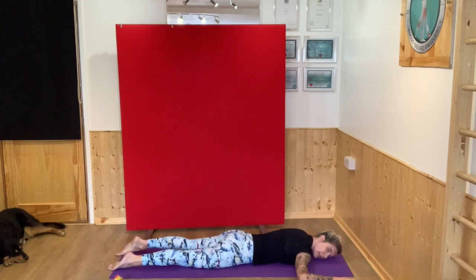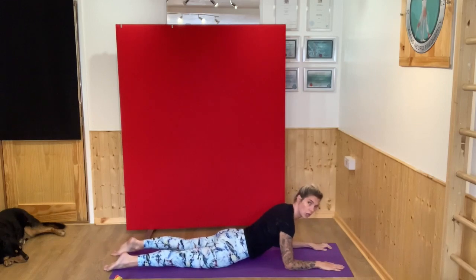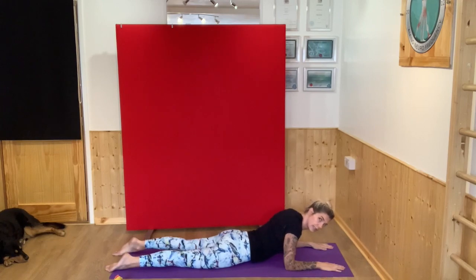And just relax there. Okay, from here, we're going to place the hands a little bit closer, the elbows tucked into the sides, and we're going to try and push up onto the forearms. And we're just going to hold this position here, and we're going to allow the chest to sink down between the shoulders, and we're going to look forwards and downwards onto the floor. And we're just going to hold this position, breathing in through the nose, breathing out through the nose.